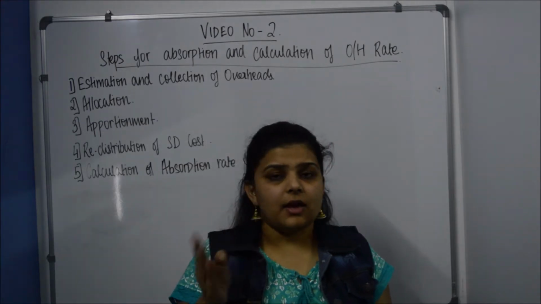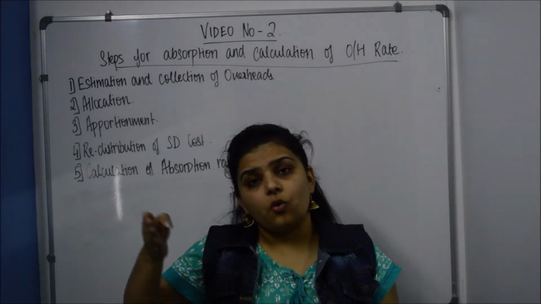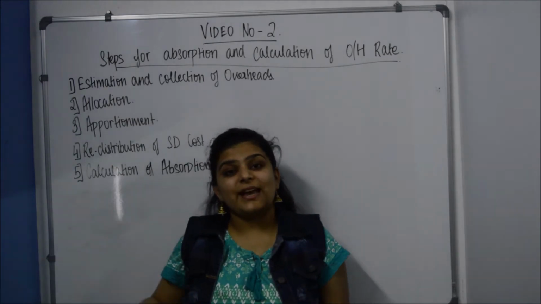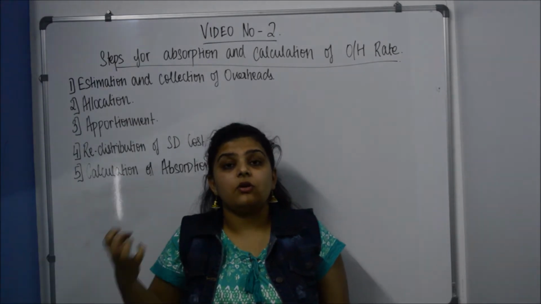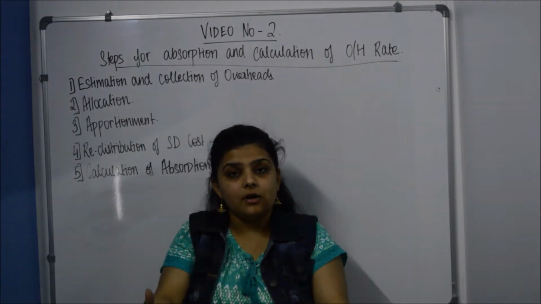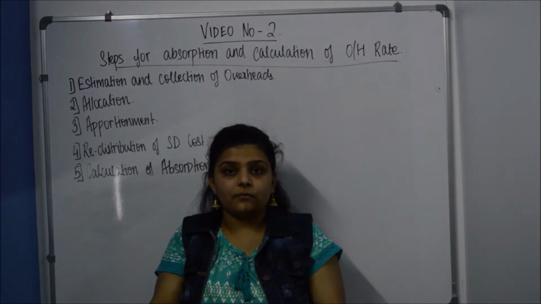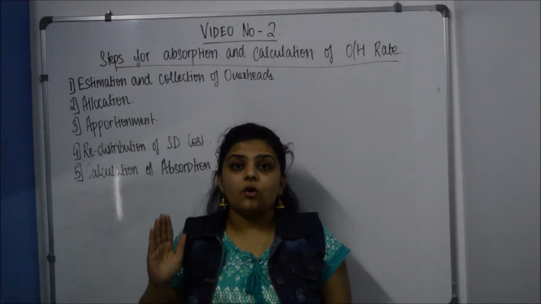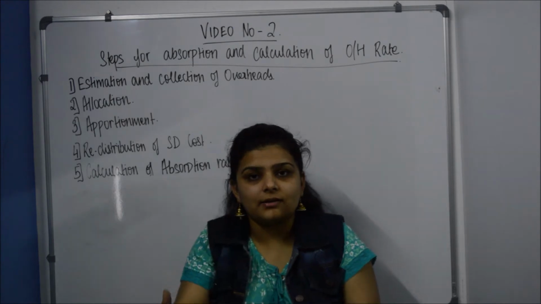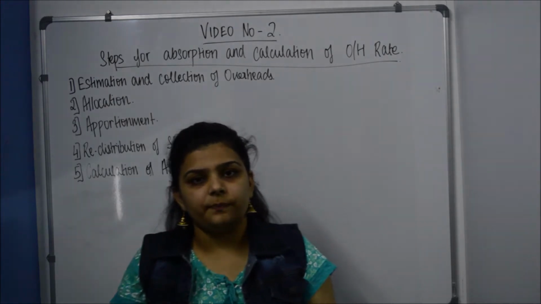You tell me, as we have seen in the last video, when are we going to decide on the overhead rate, or when are we going to put the burden of cost on the product? At the beginning of the year? At the beginning, before we start the sales, before we start the production?